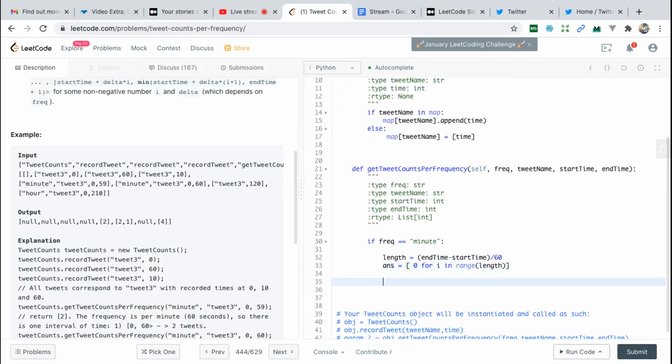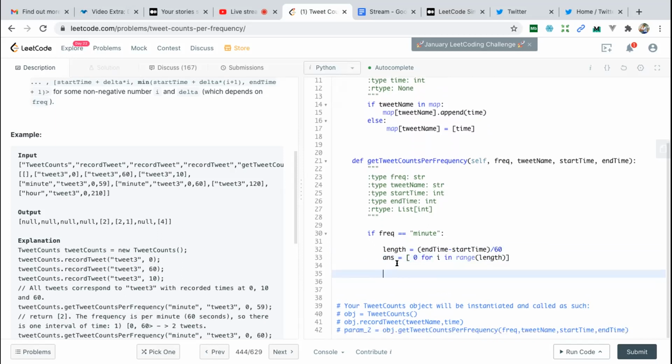Okay, and now for the timestamp, it will be self.map with name. Just try to do it here.